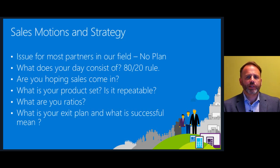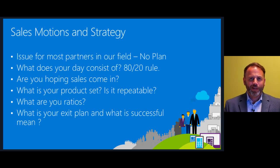It's really no plan that's coming from our partners. And the plan aspect of it is, while our partners are incredible at deployment and migration and these different types of information, I don't know if they're putting that same zest and zeal into learning about how to sell and how to market and what they need to do on a daily basis to ensure that they have profitability in their business, right? I would think if everyone here was to be honest and say, well, how much time do I spend on sales and marketing? I think you'd be astonished at the lack of time that's in there, right?